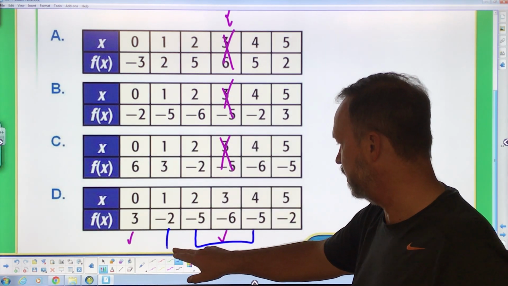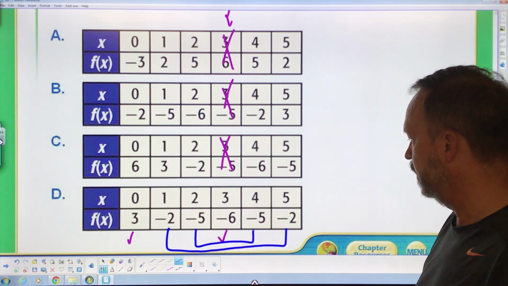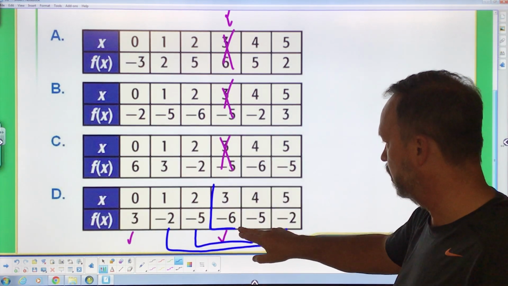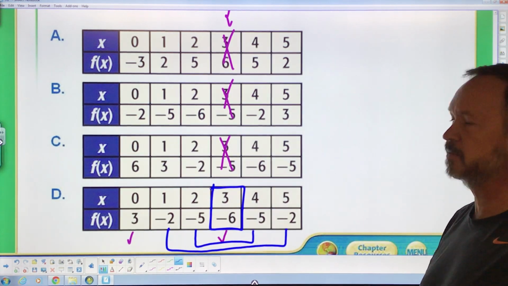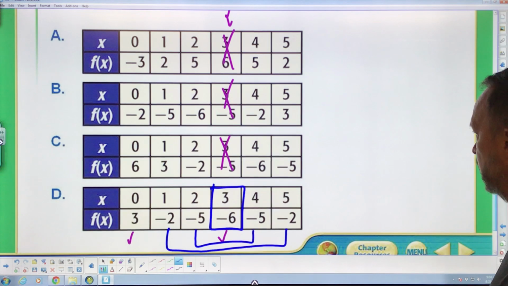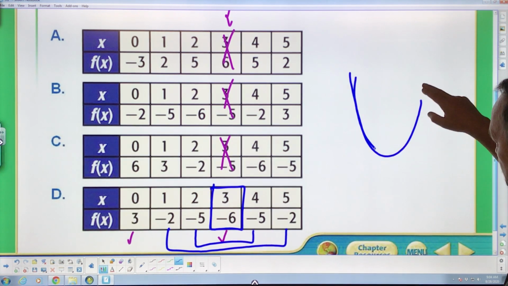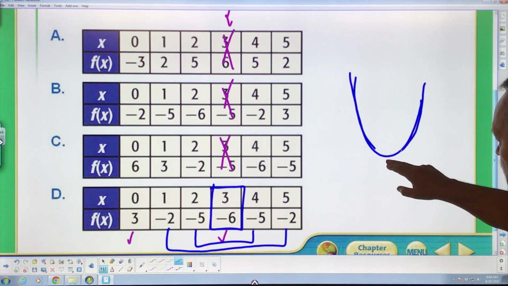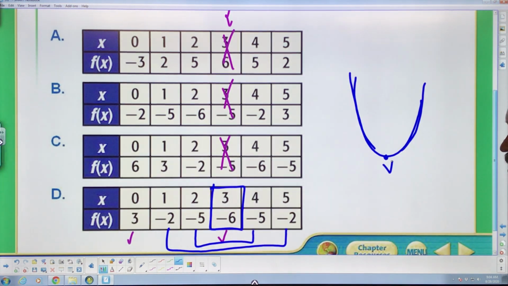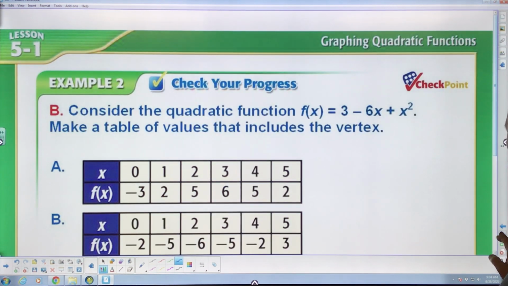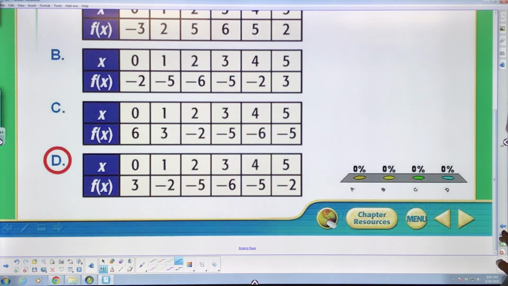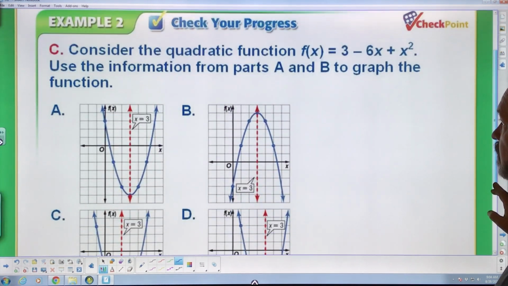these two fellows, repeat and repeat, are narrowing in on the vertex, closing in on the vertex. But when you think of what a parabola does, whether you're coming from this side or this side, they're closing in on the vertex. It's just how it works. So our answer was D, as we saw.